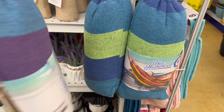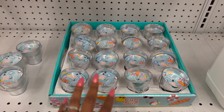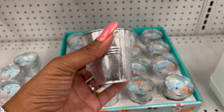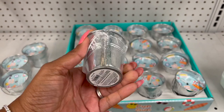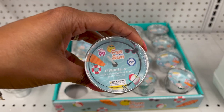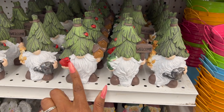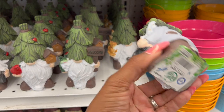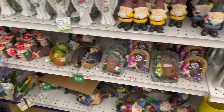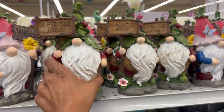I think $5.99 is a little expensive for the hammock. The citronella candles are $1.99, but you can pick them up for $1.25 at Dollar Tree, so I'd pass on those. They're also really small for $1.99. There's a little gnome looking at you for $1.49, a red bird holding a froggy, and a squirrel — I think it's a cardinal — also $1.49. And some others we've already seen for $3.99.